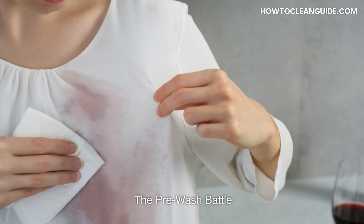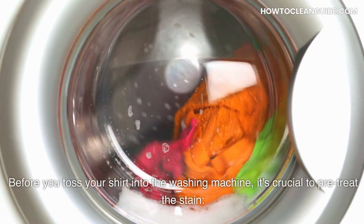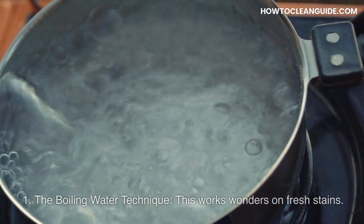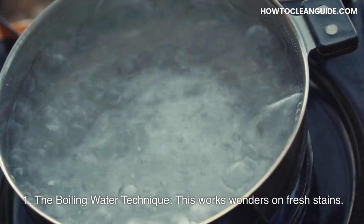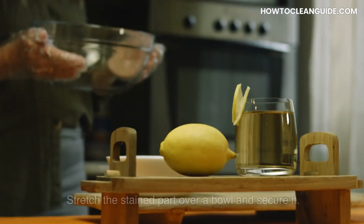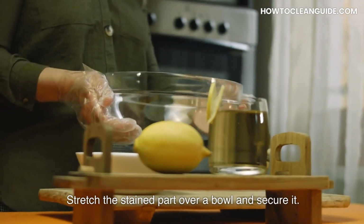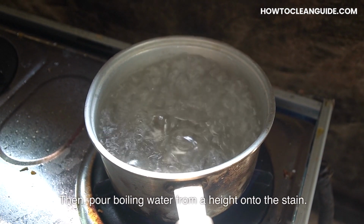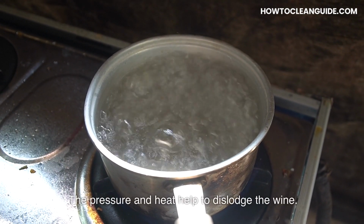The pre-wash battle. Before you toss your shirt into the washing machine, it's crucial to pre-treat the stain. 1. The boiling water technique. This works wonders on fresh stains. Stretch the stained part over a bowl and secure it. Then, pour boiling water from a height onto the stain. The pressure and heat help to dislodge the wine.